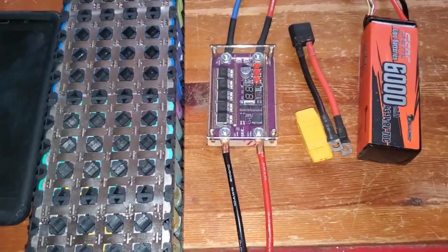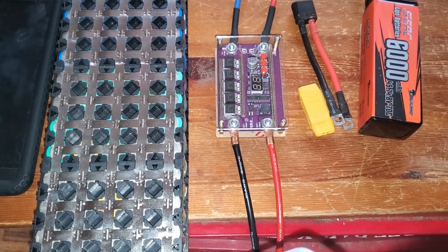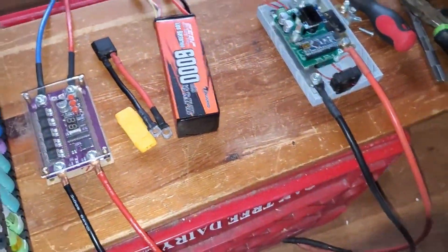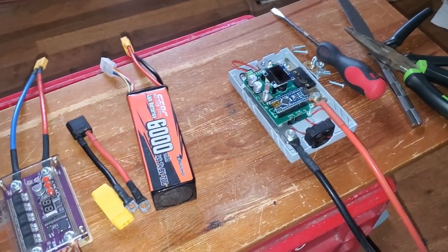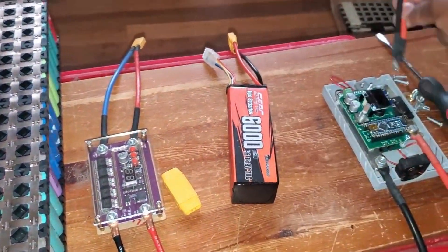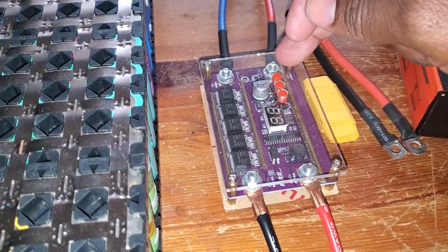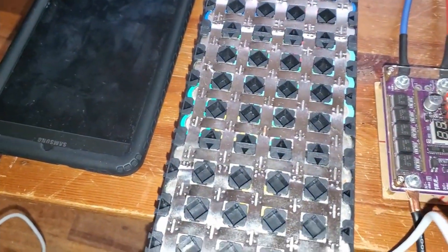This video is about this pink spot welder - I have another video on that in the past. I purchased this thing but I was not able to use it. So I have this Malatric here, which is pretty good, it does its job. I'm gonna take this wire from it and put it in here. I'm gonna unscrew this plug and use this battery - this is the Malatric spot welder.